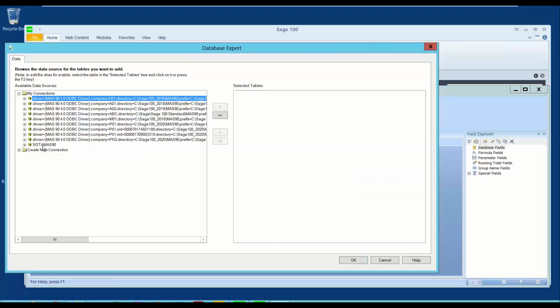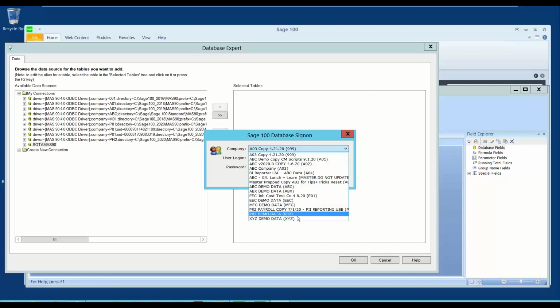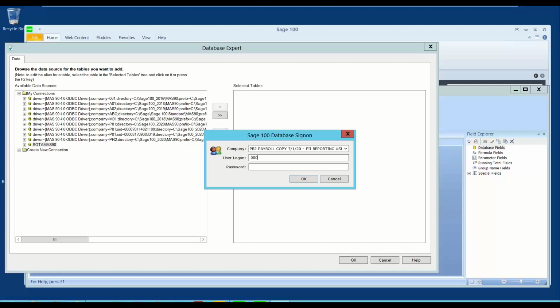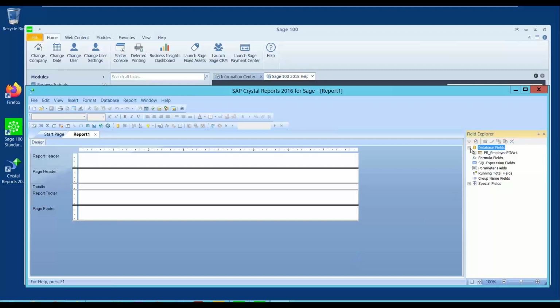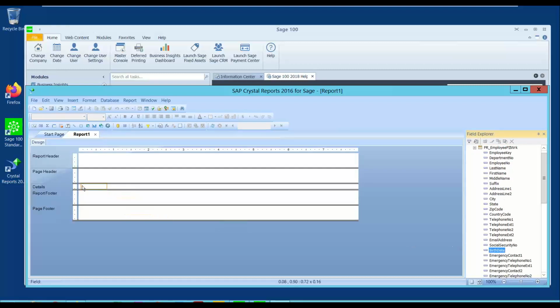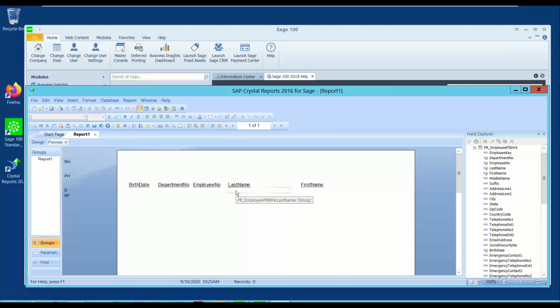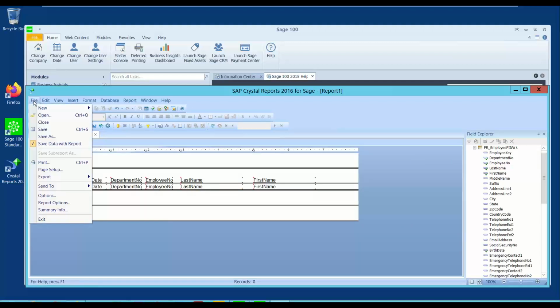So here we are again. We'll do a blank report. SOTA mass 90, picking up a little more speed this time. Okay, we'll come down to our payroll. There's our work table. Not going to even bother with the employee table at this point. Add some fields. Okay, there we are. Let's see if we can refresh it. No information. It's a work table, it has to be populated through the menu. That's why it's blank.